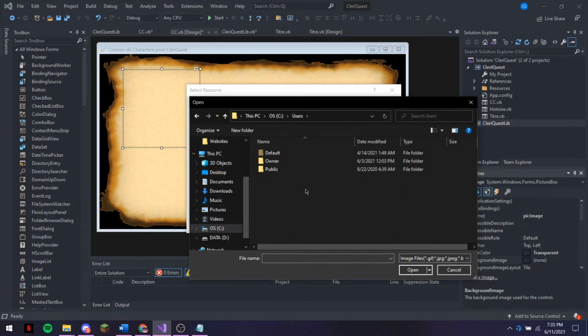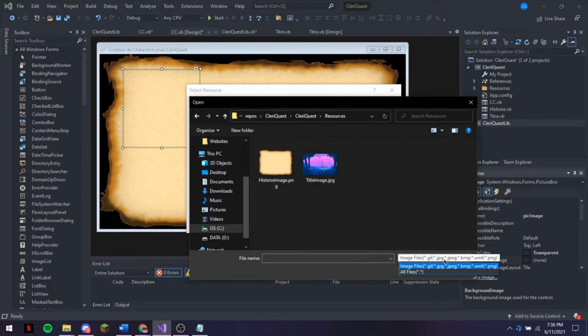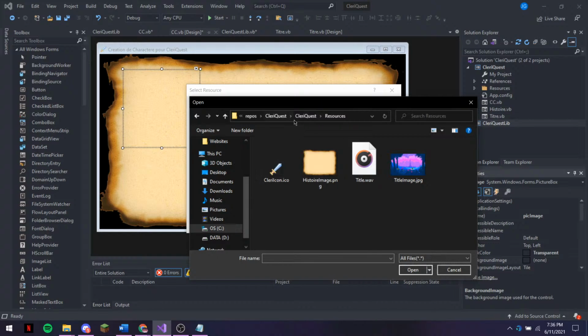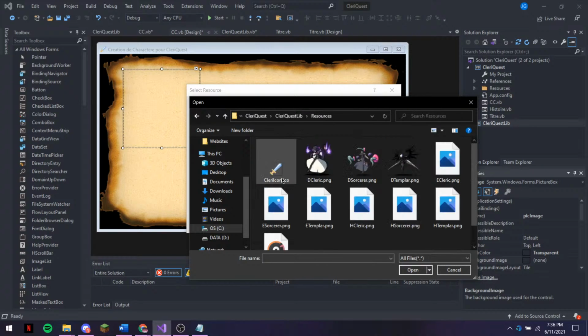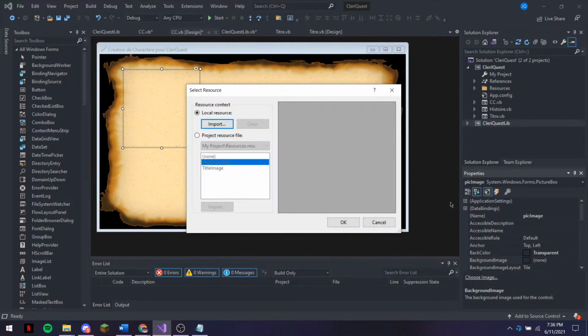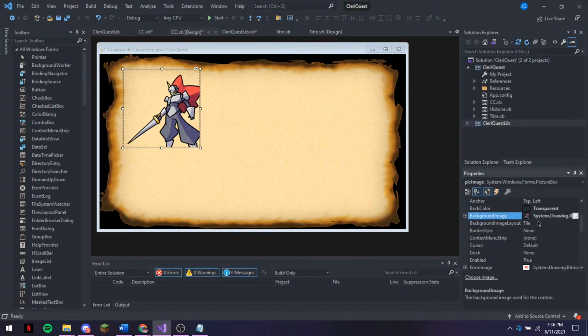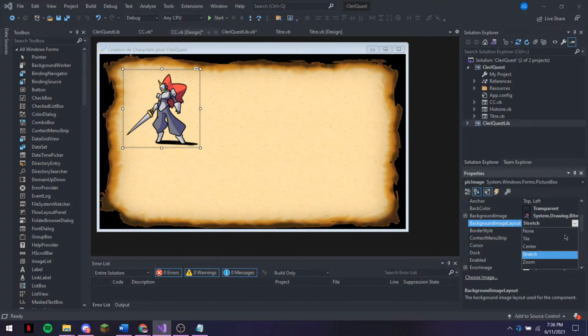We're going to go to our thing right here. Should be in our resources folder, so it'll be fine. Wait, it's in the class library right here. Okay. So we're going to set it to the Human Templar just at the start. And background image layout, center does nothing, stretch, and zoom.